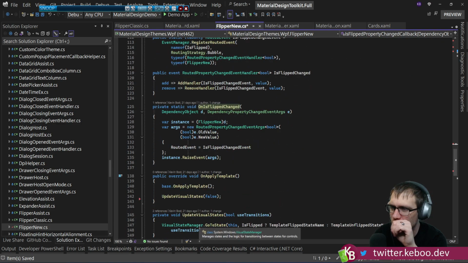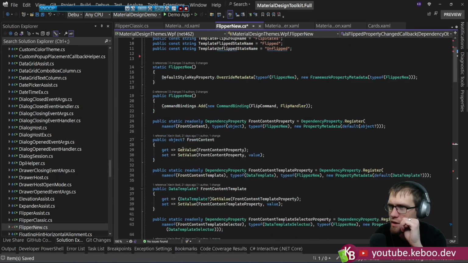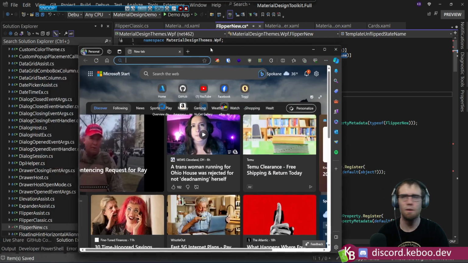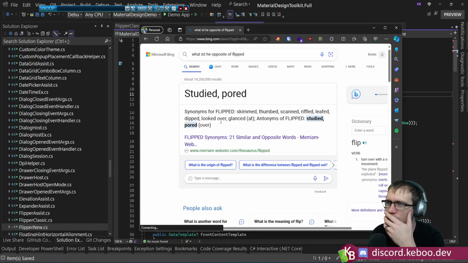Okay, so we trigger the animation. We call on flip change. That's all fine. Unflipped, the opposite of... I'm going to rename this. What is the opposite?